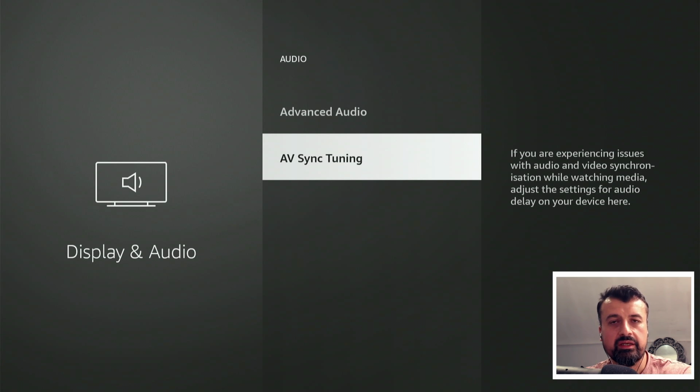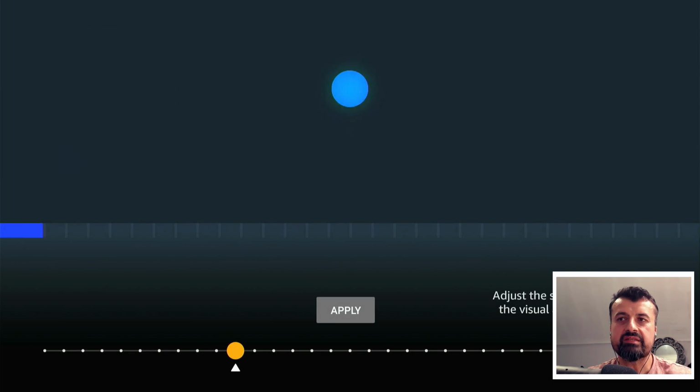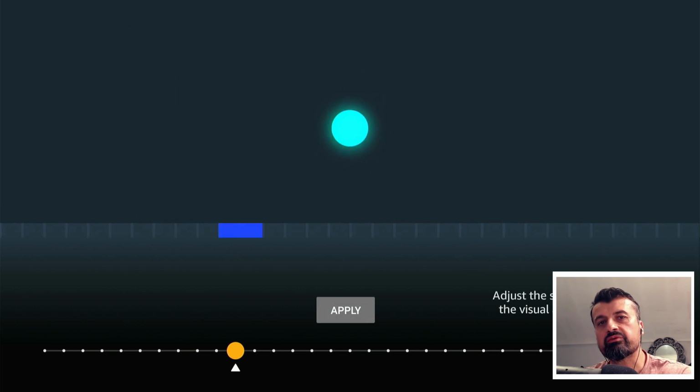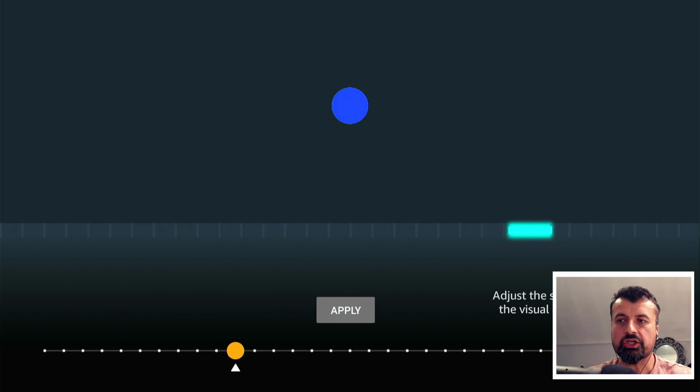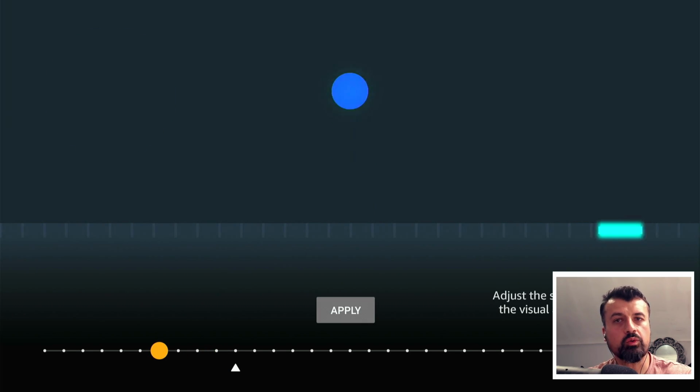So now the great thing is with this new feature built in to the audio settings, I can now click on this. And this is basically telling you that at the default setting, as soon as that ball hits that panel, that's when you hear the audio. Now, if for whatever reason you're hitting that panel, but the audio is not in sync, you can actually move this to the left to adjust that, which will then adjust when you hear the audio.